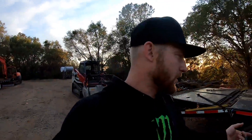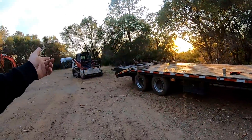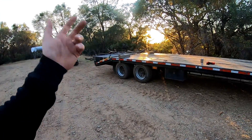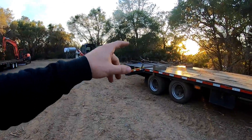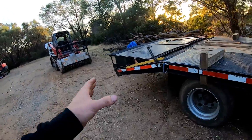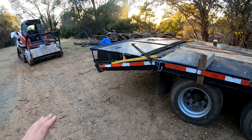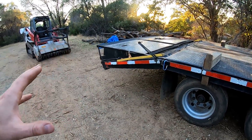I put safety scotches underneath this one. A lot of people don't do that, but I feel I should — you've got a seventy-thousand-dollar pickup at the front and a hundred-and-something-thousand-dollar tractor driving off of it. You don't want anything to get weird. Put scotches underneath it and call it good. I did have to over-block the back; normally I just throw these little guys under the ramps and it works, but for this situation it was a little bit higher up in the air. Take the extra precaution so that nothing goes wrong.